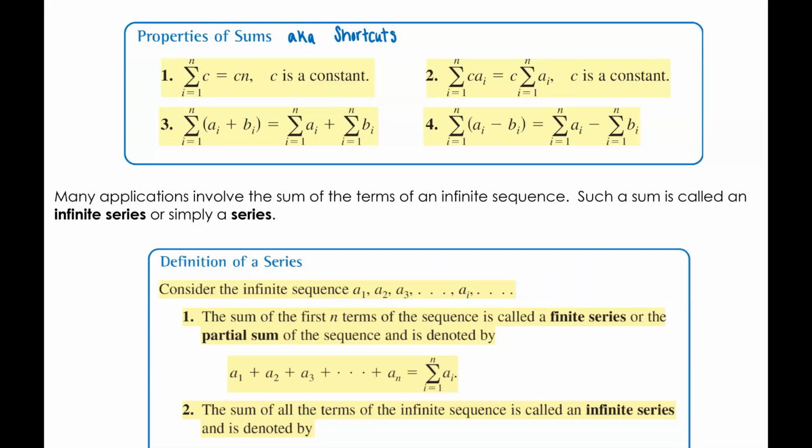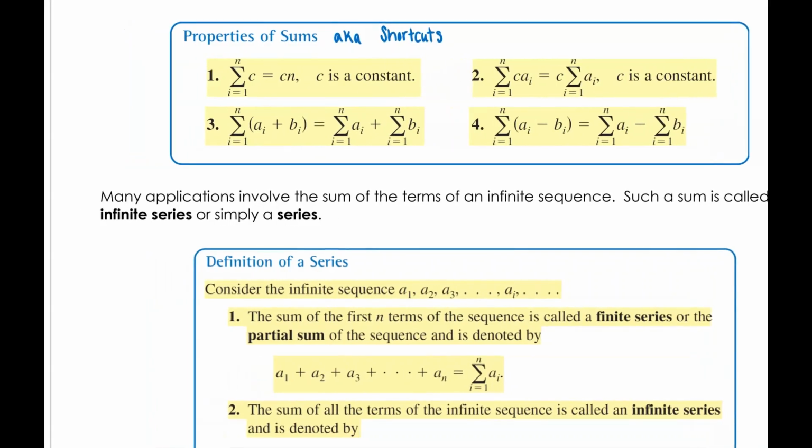Okay, so we want you to see it at least one time now. Okay, looking at number 1, it says that if you take the sum of 1 to n of c, that's equal to c times n, where c is a constant. Well, that's a little bit hard on the eyes, so let's look at a number example. If I told you starting at 1 and going to 4, if we were summing 5, that's what this is saying here, that this is a constant.